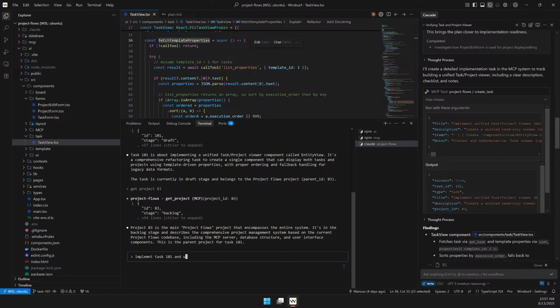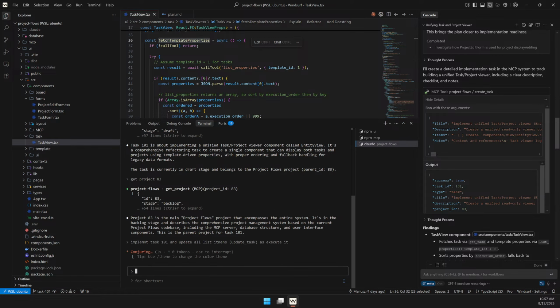And update all list items as you execute it. Right, let's go. Let's see what it's going to do.